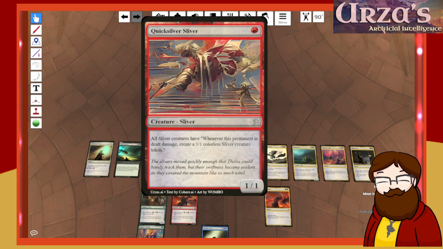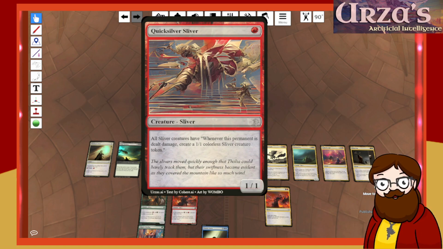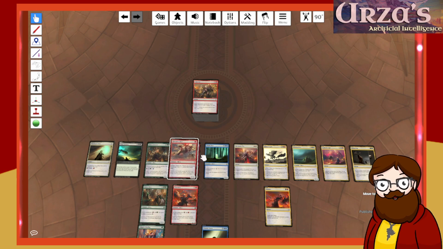Quicksilver Sliver. Nice. Quicksilver. Yep. I love that. 1 mana red Sliver. It's a 1/1. All Sliver creatures have: whenever this permanent is dealt damage, create a... Holy crap. They have Enrage, create a 1/1 colorless Sliver creature? That is so good. Oh, I love this set.